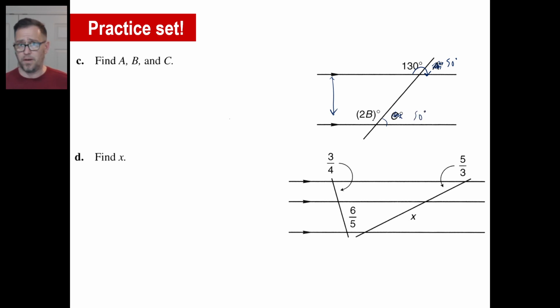Now the B is weird. We haven't seen this before. Okay, so let's look at this. We know that since this is 50 degrees, 180 minus 50 is 130. We know that's true. Also, because the top left is 130, and this is like the top left of that chunk of the drawing, we're going to set an equation here. 2 times b is equal to 130. We just divide by 2, and b is going to be 65. There we go.